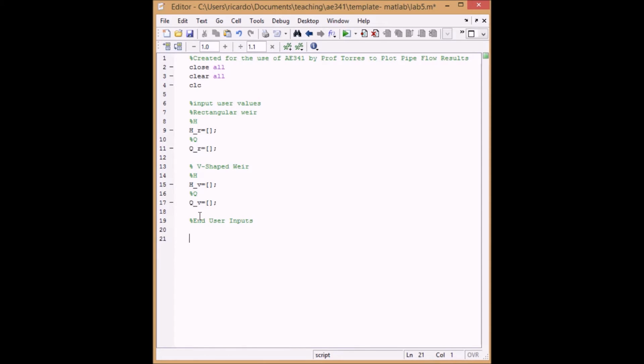And next thing we're going to want to do is convert our units. You can either manually convert them in Excel, or you can pull them from your Excel sheet into here and just have MATLAB convert them. So I'm going to have MATLAB convert them. I'm just going to say the head of R is equal to the head of R times 0.1. This will convert millimeters to centimeters.